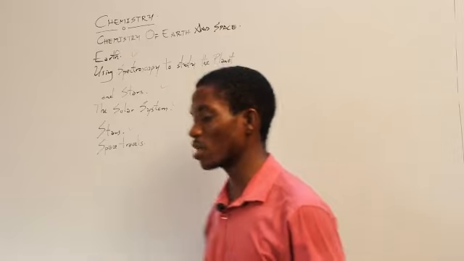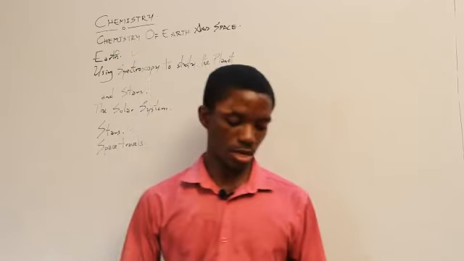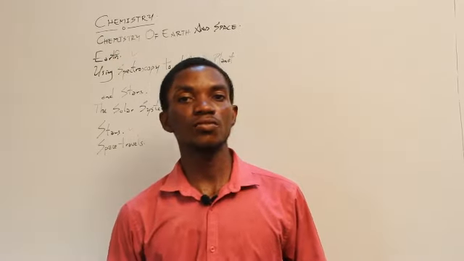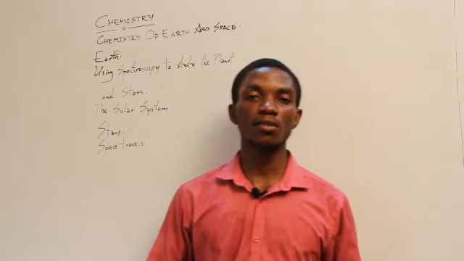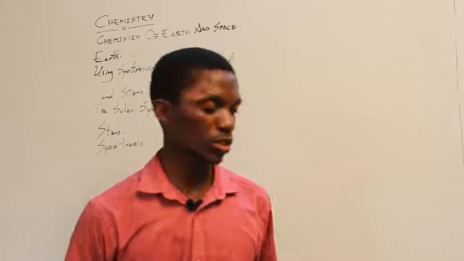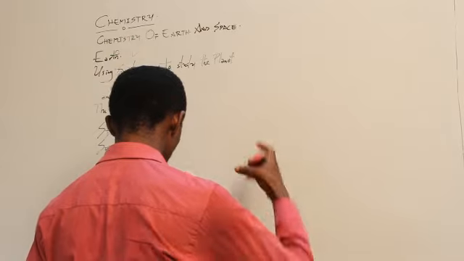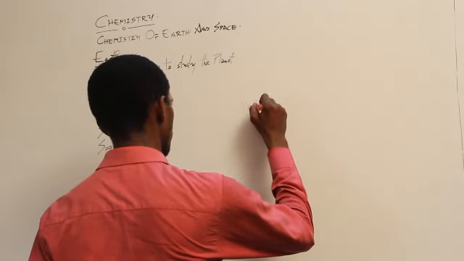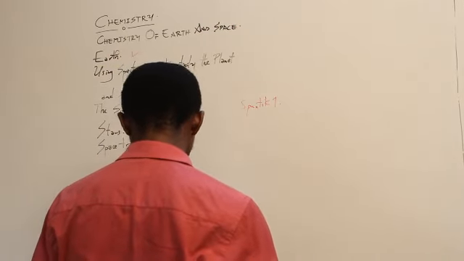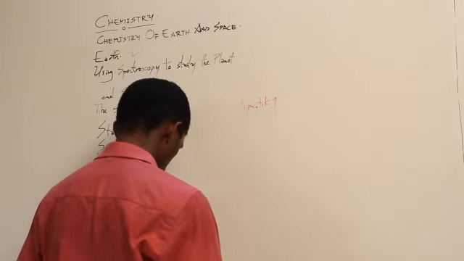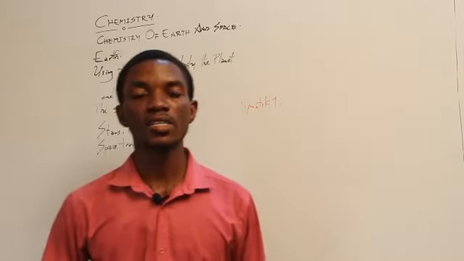Let's quickly talk about space travel. Space travels have been embarked upon as far back as 1957. Since 1957, we have been embarking on space travels. It was started by the Russians when they went on the expedition with Sputnik 1 and Sputnik 2. Sputnik 1 moved in October 1957, while Sputnik 2 moved in November 1957.